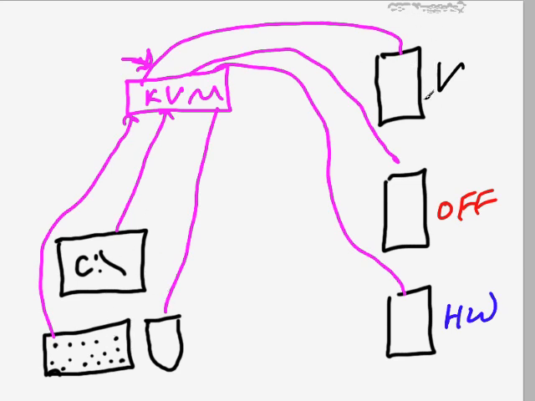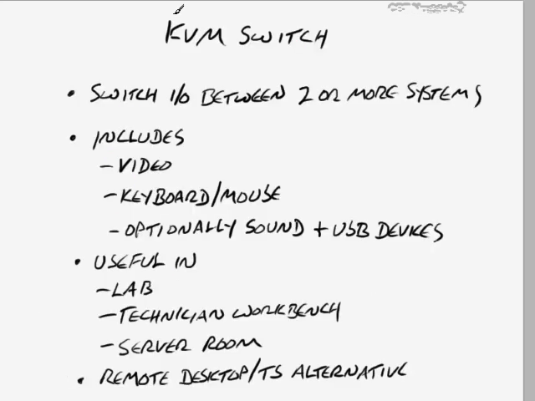When you switch over to another computer, it no longer works on that one, then it will go to this computer. When you work on another computer, it'll go to this computer. So you just push a button here, and it automatically transfers these I/O devices to whichever computer it is that you want to work on. So let's take a look at some more of the details about a KVM switch.